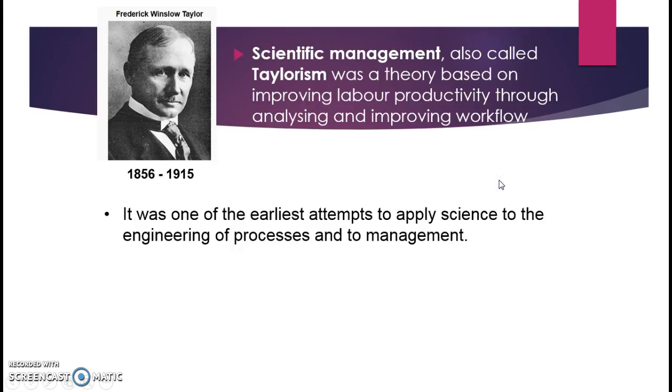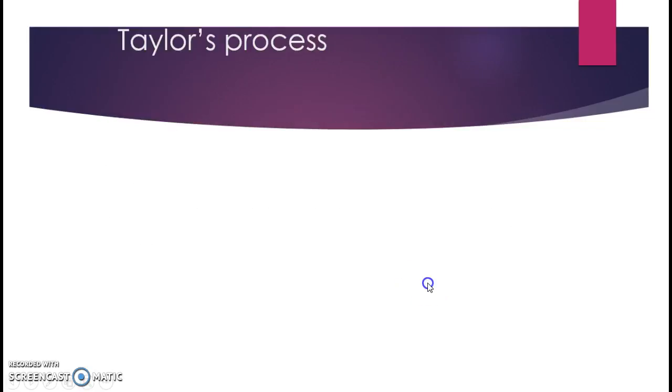So Frederick Winslow Taylor died in 1915. He developed this thinking of how to improve workflow by analysing each individual task and each individual person. So overall, improving labour productivity, also known as Taylorism. It was the earliest attempt to apply the logic and the common sense approach of science to processes and to the management of human beings.